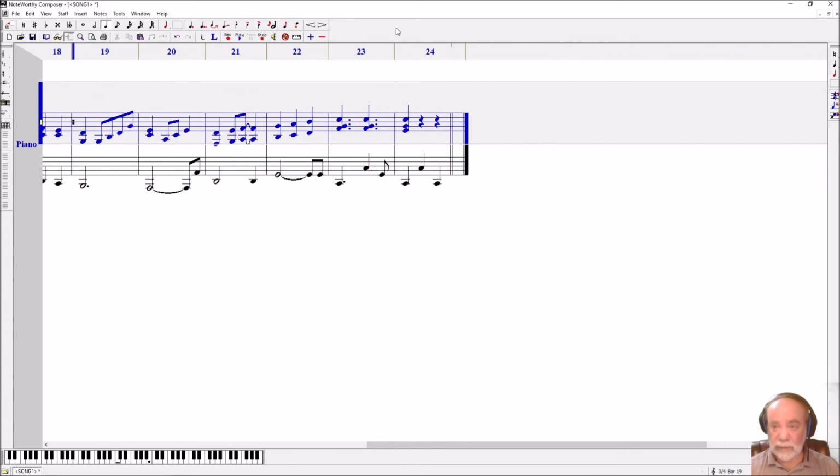I love it. I mean, it's still MIDI. It's still electronic sounding a little bit, but it's definitely helpful for rehearsals, things like that.